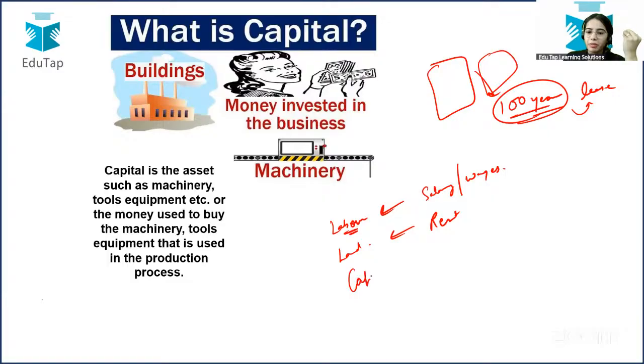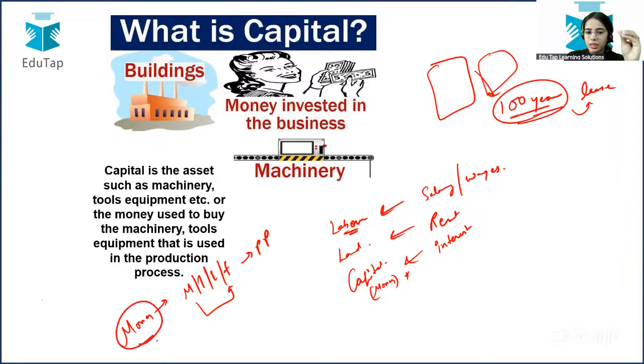Let's say I'm providing my capital, the money for the purchase of machinery, tools, equipment to be used in the production process. Am I providing my money for free? No, I will take the interest on the money, so that the firm can buy the machinery, tools, equipment, factory. I'm providing a loan basically, and I will get interest on this. So on the capital, what do you get? You get interest.